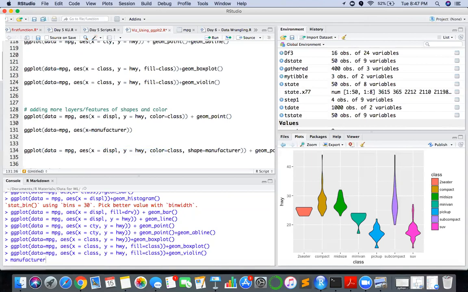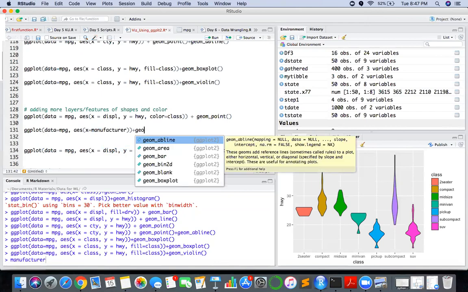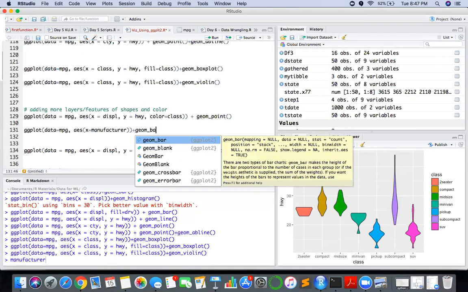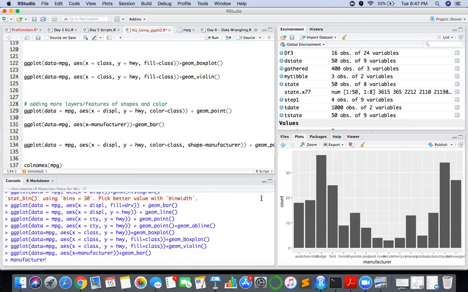Okay, so let's keep it this way, and simply try with geom bar or histogram. Let's see how it works. Again it gives you the class, and it gives you the count of each class frequency. Okay, that was the question.